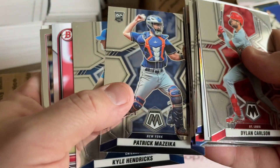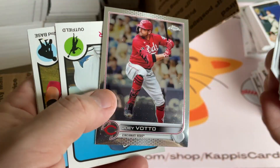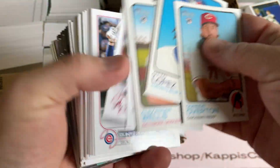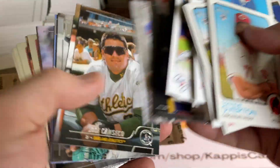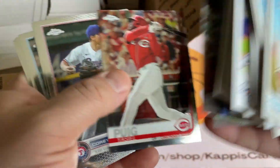Some more Mosaic. Patrick Mazzica really got a Mosaic card - so you've got to bunt some more. There's a Joey Votto in a chrome. And some Heritage here - that's cool. I believe the box I just ordered today has a bunch of Heritage in it too. I like to mix in the modern stuff and the old stuff, stars and other players. Some Stadium Club - I keep passing Stadium Club on a shelf when I go to the store. One of these days I have to get one of those and open them here on the channel. They always have some blaster boxes of that.